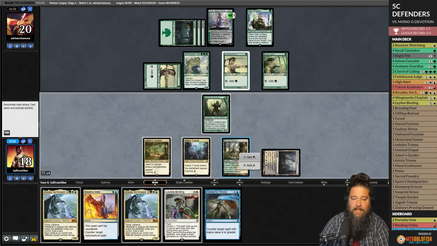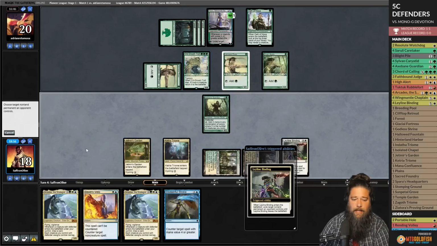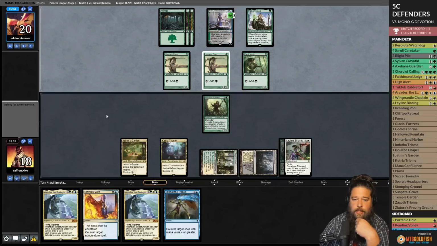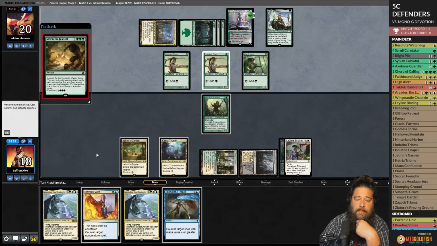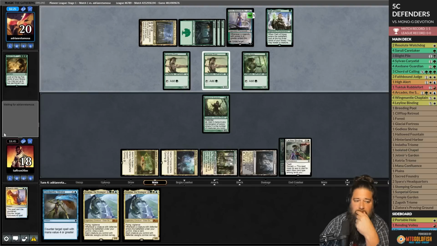I mean, I think we just have to get rid of the Old Growth Troll. Leyline Binding. Get rid of the Troll. Pass the turn. Troll is just so much mana with Nykthos here. Has the Nykthos. Makes mana. Storm the Festival. We will veto it. We're gonna have to spend 2 counters on the Storm the Festival.